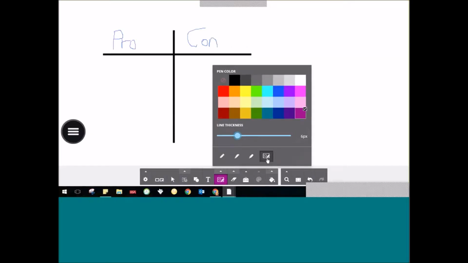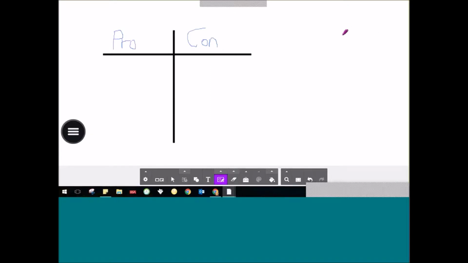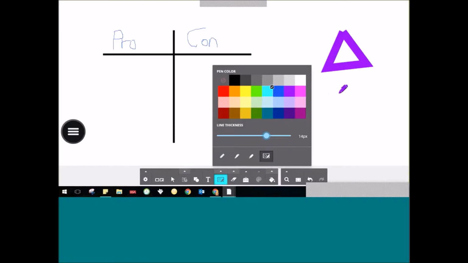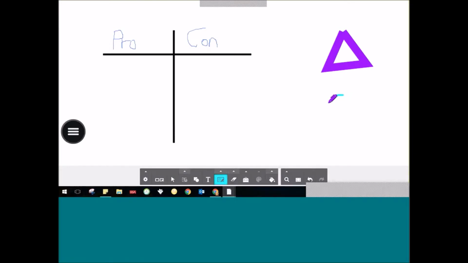And also this one here is pretty neat. It's kind of like a shape recognition. So let's say that I was going to draw a shape. Let's see how well I do with this. If I try to draw a triangle, boom, it's going to turn it into a triangle for me. Let me try it again, make a different color here. I'm going to try a circle. We'll see how it goes. Oh, okay, not too shabby, all right? And then I can move these around, I can resize them, and so on.